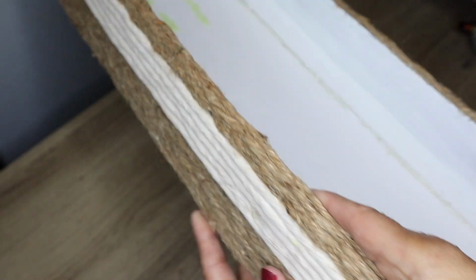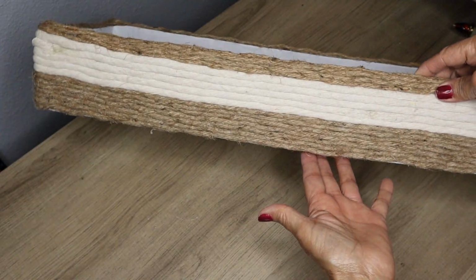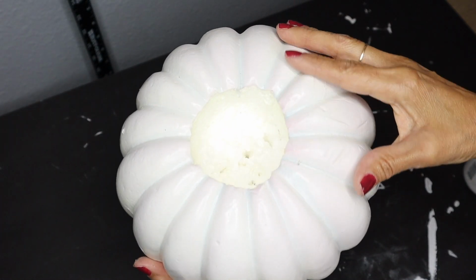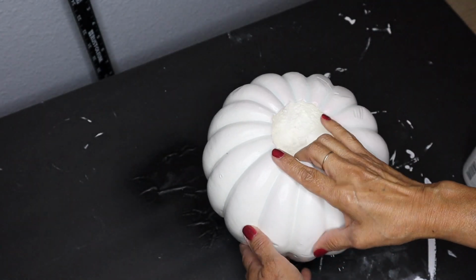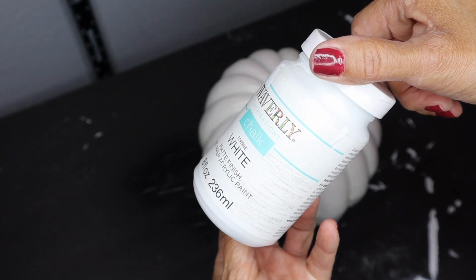So I'm going to be now adding some flowers and a pumpkin. This is going to serve as a centerpiece for my table. Believe it or not, this is a pumpkin. I had removed the top portion because I had used it as a vase, and I'm basically gonna do the same thing, but I am gonna first give it a coat of paint using some Waverly chalk paint in the color white.